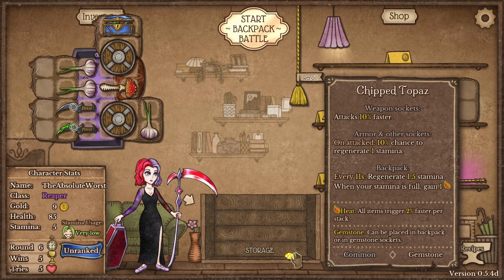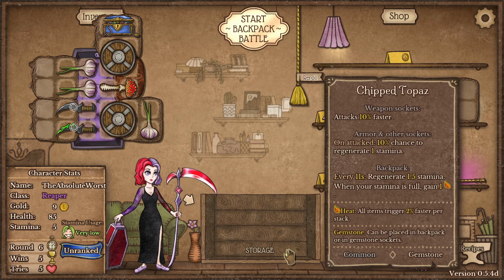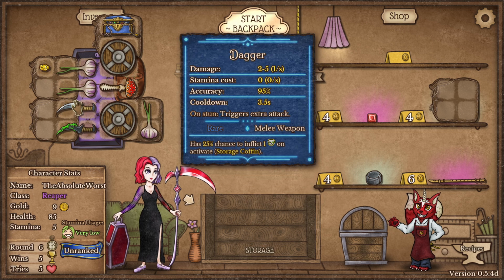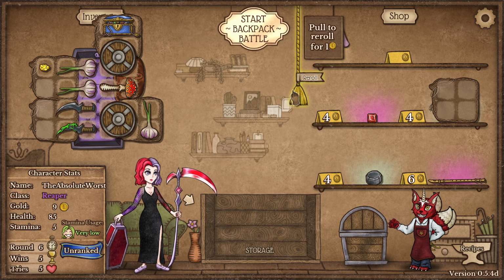We did get this gem, which makes us attack 10% faster for weapons, 10% chance to regen stamina. Daggers don't use any stamina, so you don't have to worry about that. And then regenerate 1.5 stamina when your stamina is full, gain a heat. Actually, I'm going to see how that works, because heat is pretty dope. And if these actually don't use up any stamina, topaz could be crazy. So we'll see.